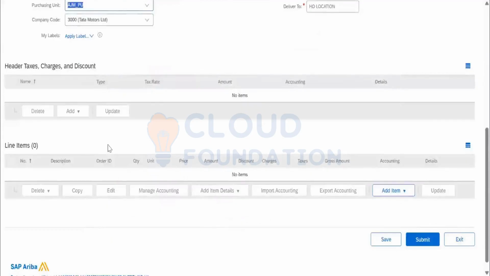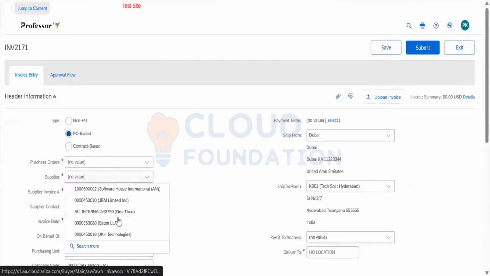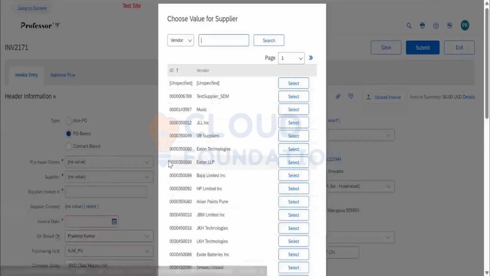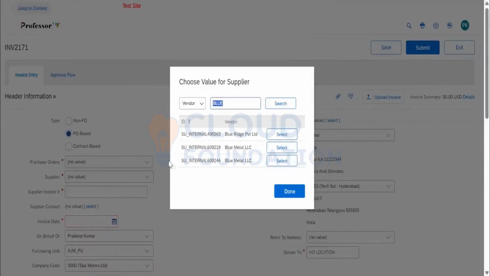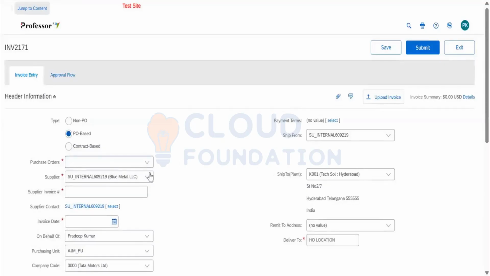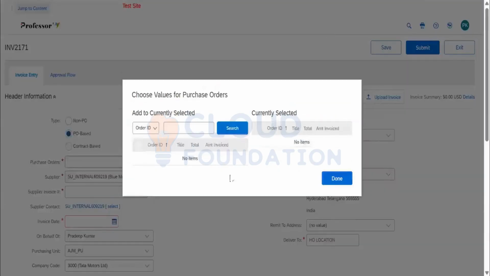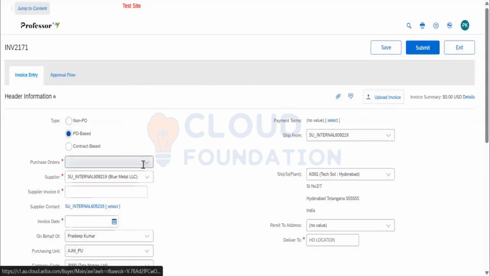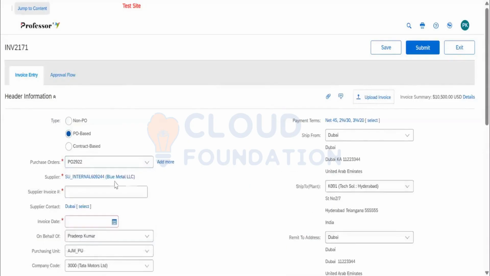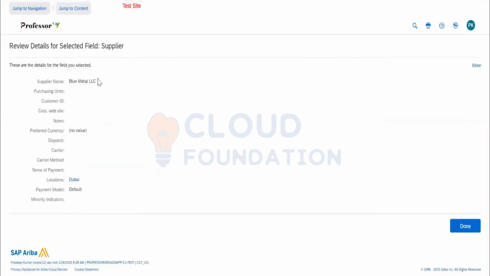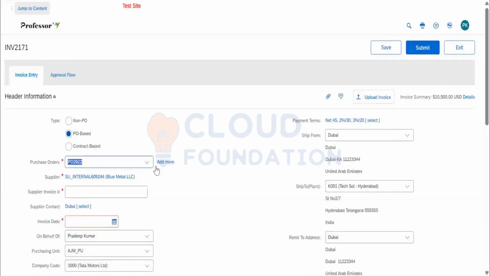Blue metal. Only that particular PO will be shown to me.